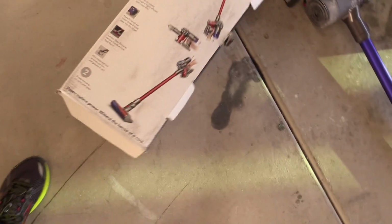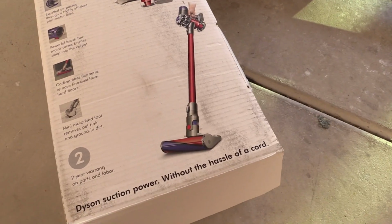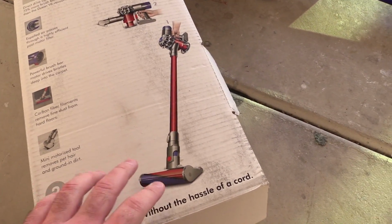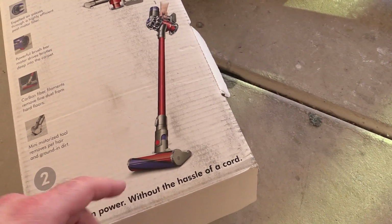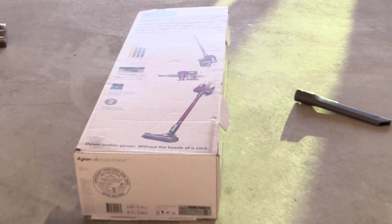But you also get the mini tool, and you get, I'm trying to grab the other items right now. You know what? I'm gonna have to show you the box actually. I'm not sure where my attachments went and ran off to, so I apologize for that. All right. So what this comes with is a soft roller bar, which is really good for things like kitchen floors. It's actually a soft microfiber roller. So you get that, and you still get everything that comes with the Motorhead.